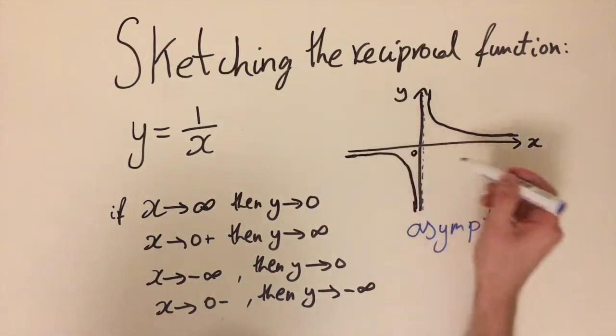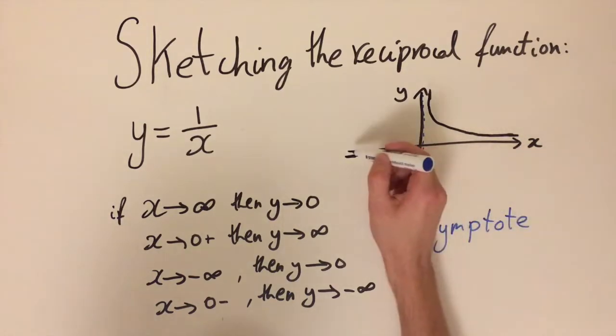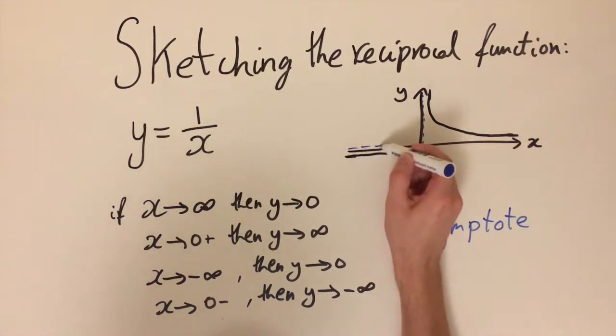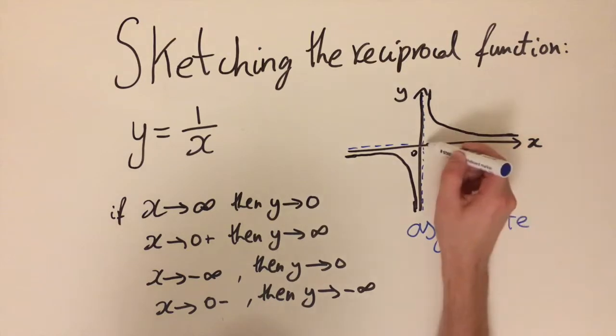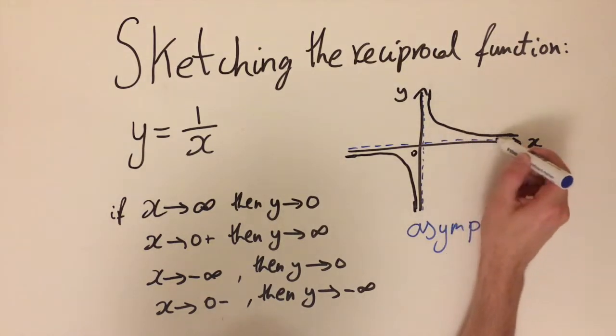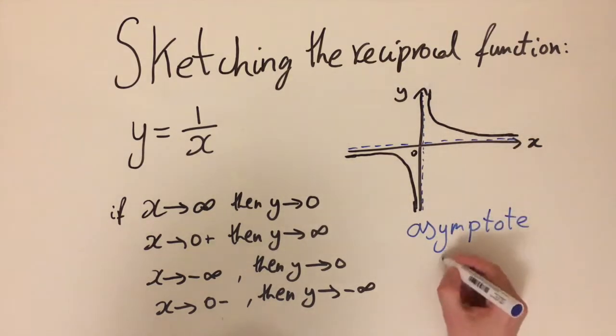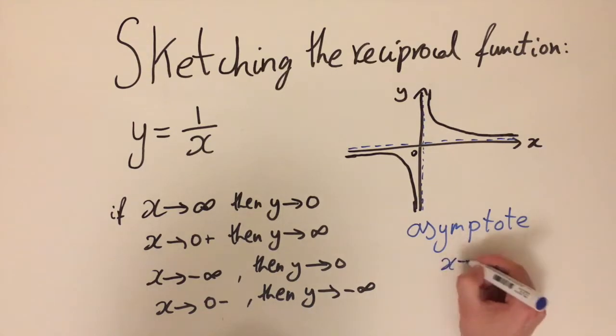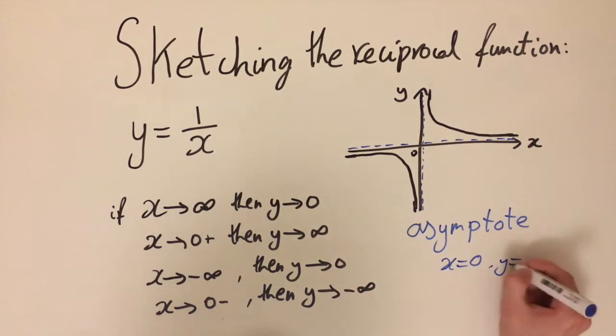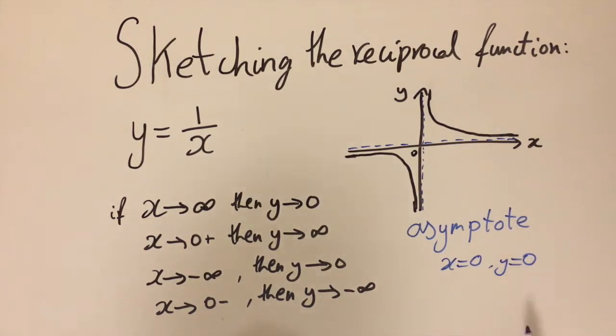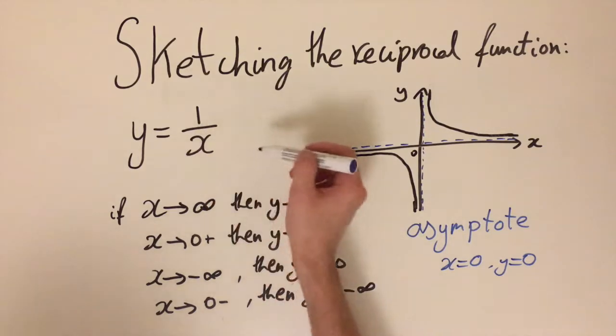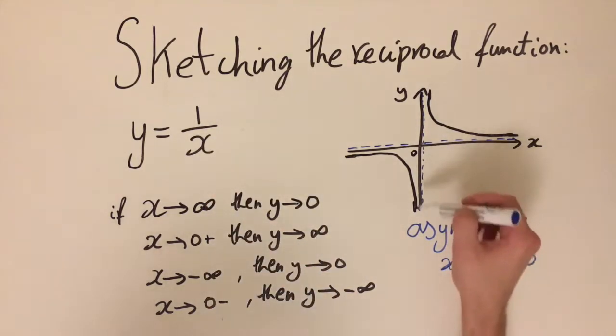And then similarly, if you flip it on its head, we also have y equals 0 as an asymptote, because this curve tends to y equals 0, but it never reaches it. So in this case, the asymptotes are x equals 0 and y equals 0. And it's quite a weird function because you don't really see this behavior in normal polynomials like quadratics or cubics. It's only when you're dividing by the variable that we get these problems.